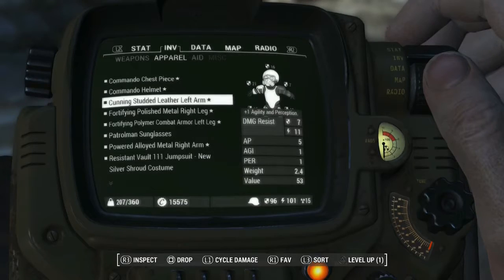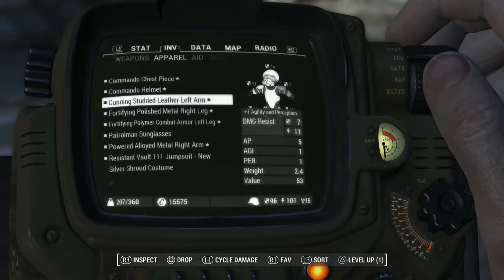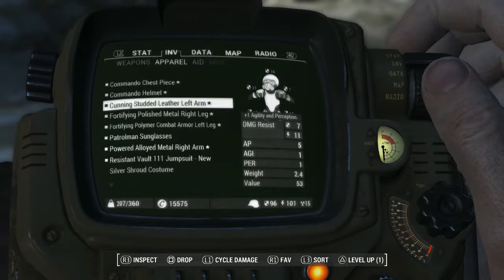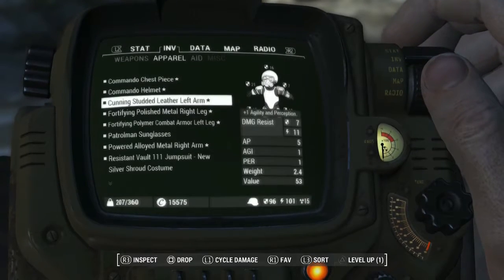This is new. This is the leather left arm. I put this on instead of that arm piece that was making us go invisible for a few seconds when we took damage. It had an internal cooldown of like 60 seconds. I thought it was going to be good, but it wasn't really doing much of anything that I could see. So that's an improvement there.